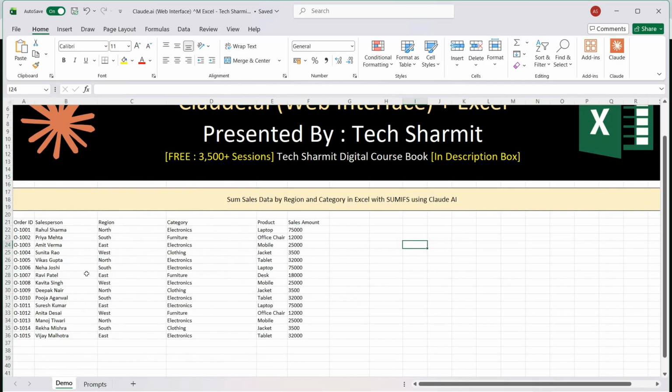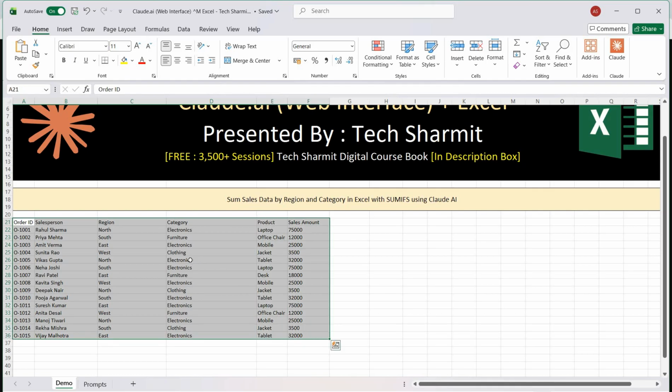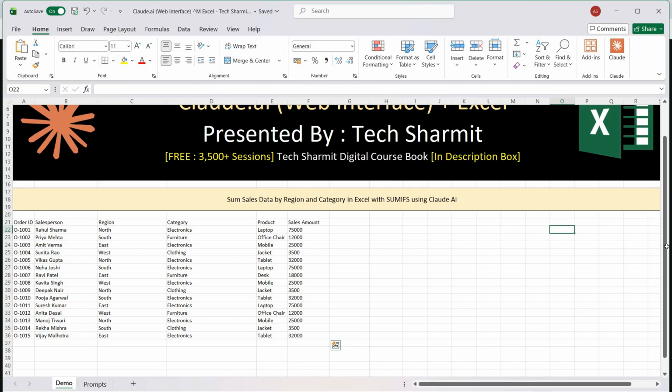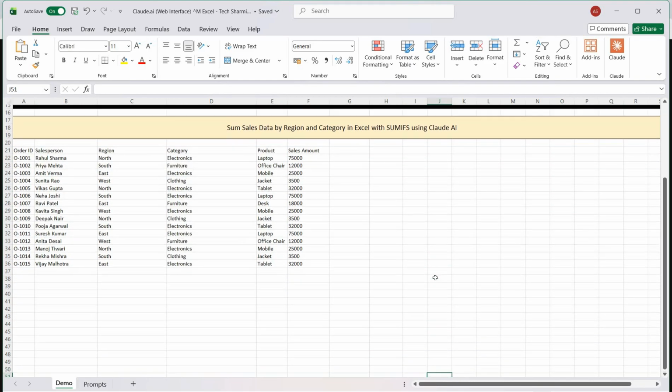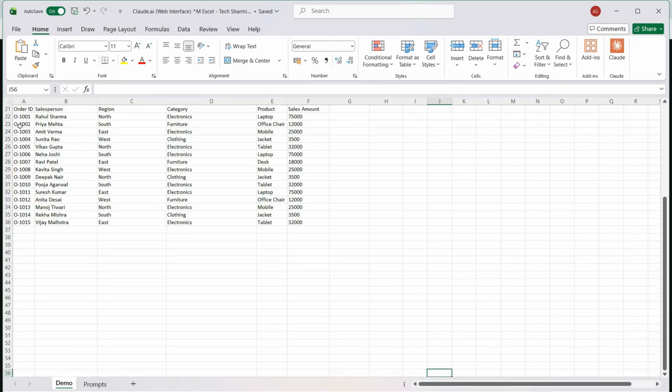Why did I mention this? Because the web version doesn't have access to your data, instead of writing the data manually, you can just provide some sample data. In fact, if you are working on a client system and you don't want to share the actual data with AI, you can simply prepare this kind of sample data as per your requirement, and then use that data in Claude. You can just share a screenshot of it so that Claude will understand your cell references. Cell and row details you can mention, because that will help it provide you the exact formula.